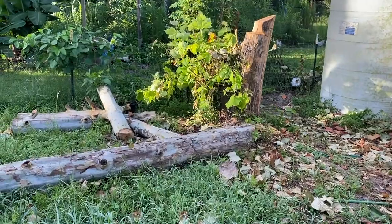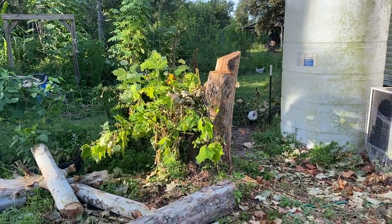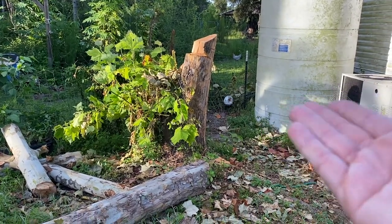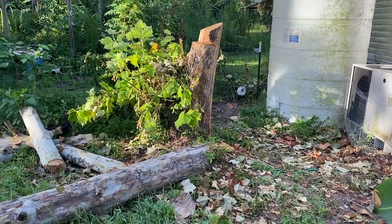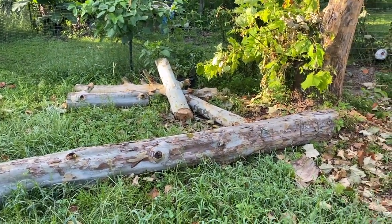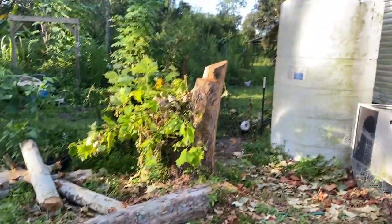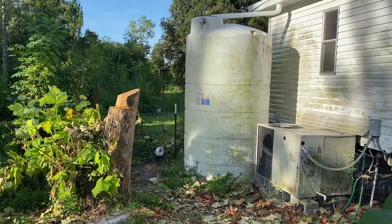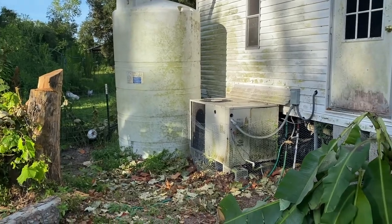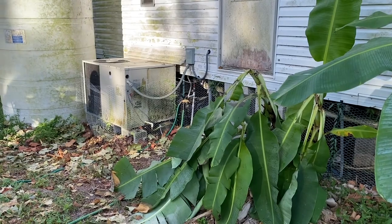All right, it's the next day. We got it all down. We're still going to cut this — we just got it to where it needs to be for right now. And then we're going to take the logs and make another small raised bed. But as you can tell, it looks amazing. We'll be able to get sunshine over here because a lot of water pools underneath the house on this end.